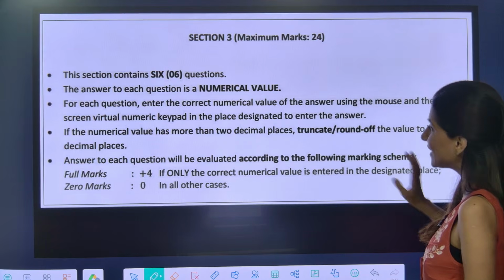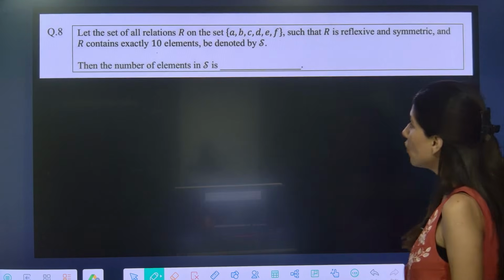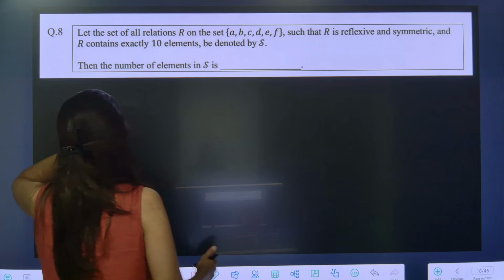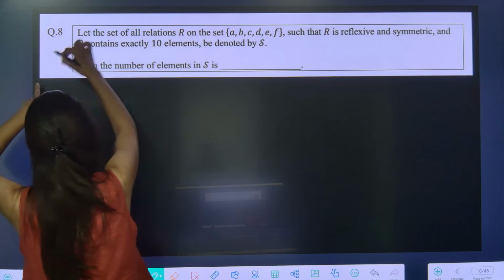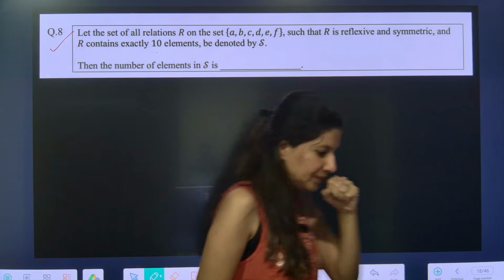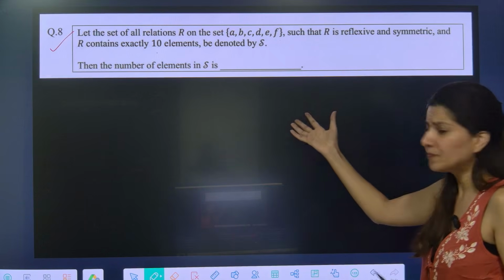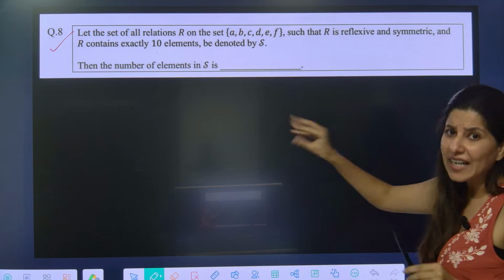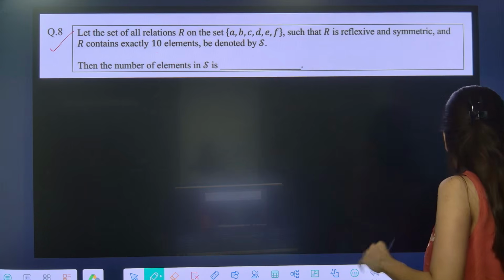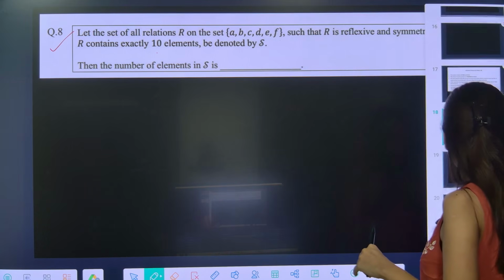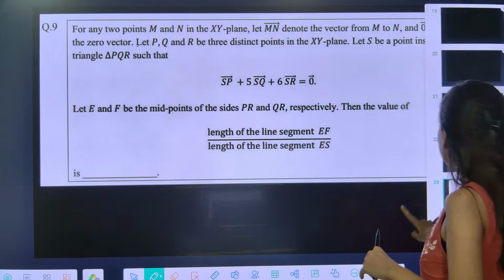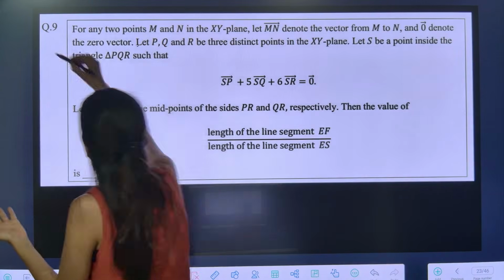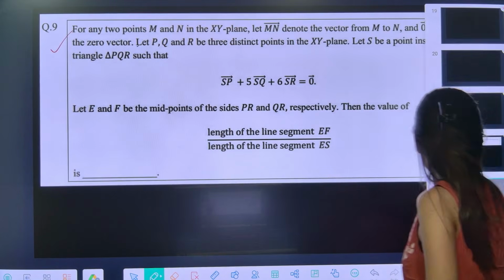Now section number 3, 6 questions, plus 4 and 0. And the very first question of this section is from relations. Okay. But again, permutation and combination mixed. But I would like to attempt this, because relations is a much easier topic and slight permutation combination I can handle. Okay, so third question I think till now. Then we have the next question, vectors. Vectors I am much more comfortable with. This is my strength topic. So again, fourth question I have selected.